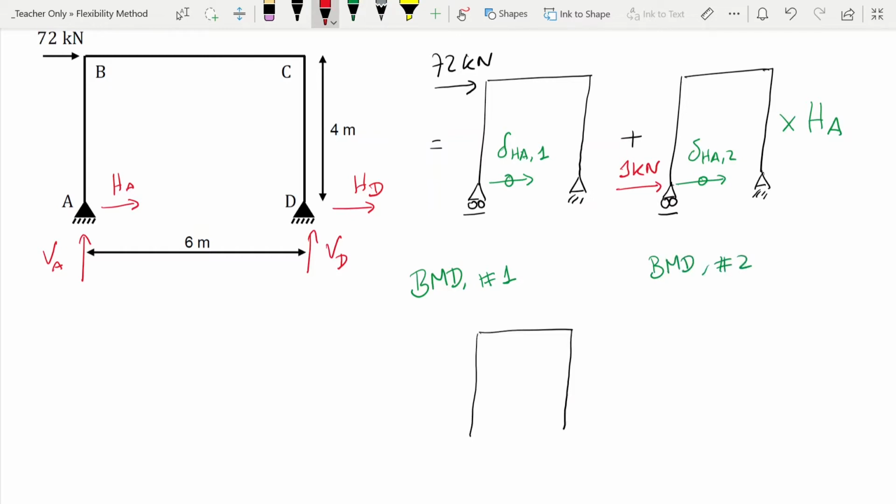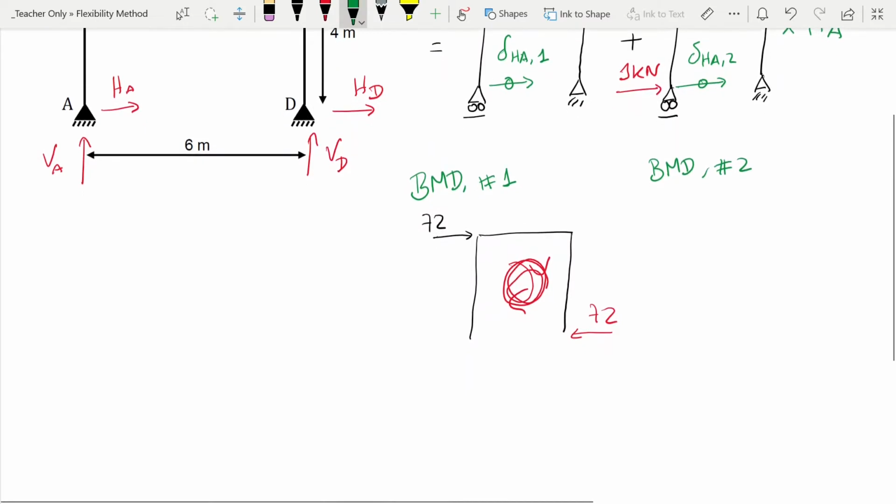If we look at structure 1 and we start with the reactions, we know that the only way we can resist the 72 is with that reaction at HD. And the 72 is here. This also creates a torque in the clockwise direction, right? Like this. So we need to balance this out with counterclockwise reactions. So our vertical reactions need to do the opposite motion. So something that looks like that. So that means this is down and this is up.